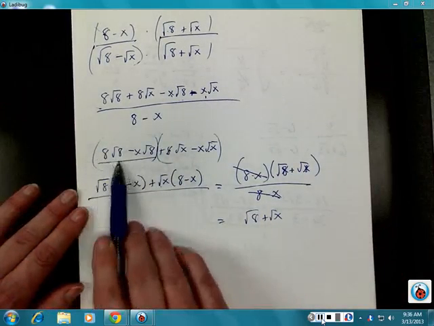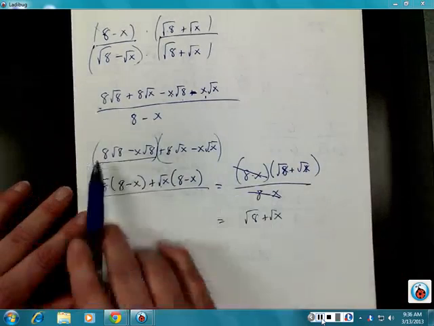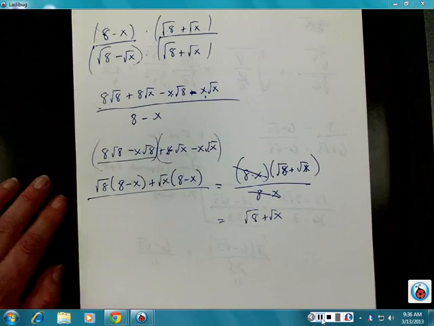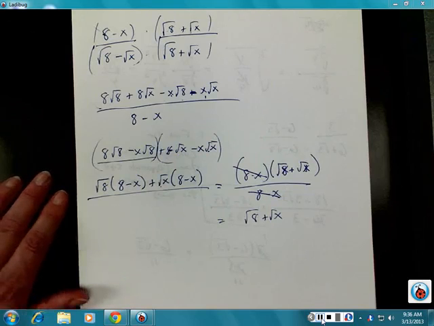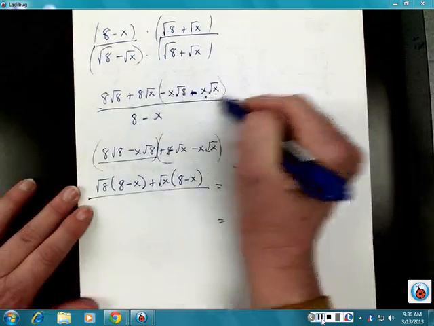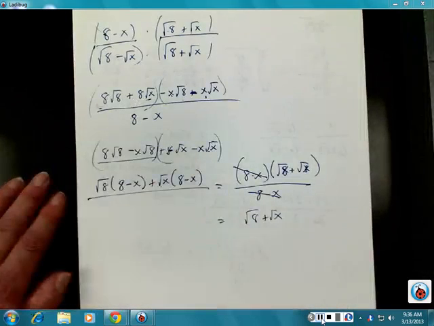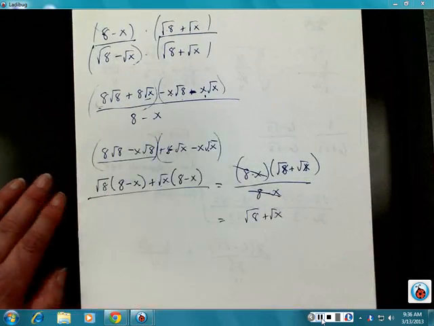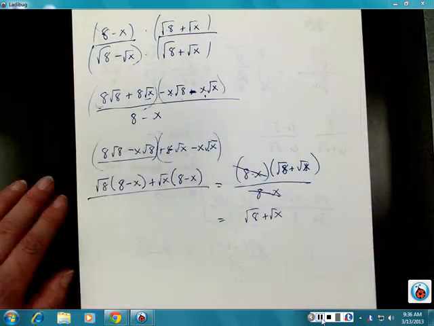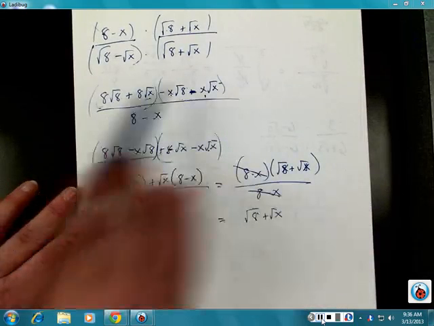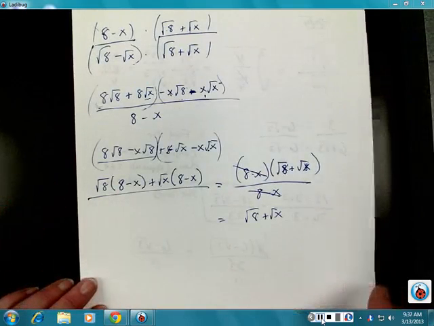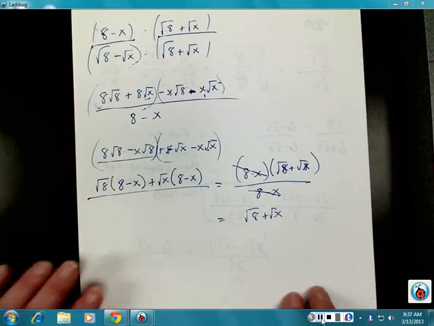So if you get one of these in practice, that's why I'll mark you wrong if you type this whole thing in. You've got to regroup this stuff and factor out what you can. So be careful with those. I guess you could have left it as it is, because if you left it here, you could pull out your 8 and leave your square root of 8 and your x, and pull out your x over here, negative x, and you still would have had it. So if you get a four-term expression and a denominator, take another look at it and see if you can pull something else out of it.